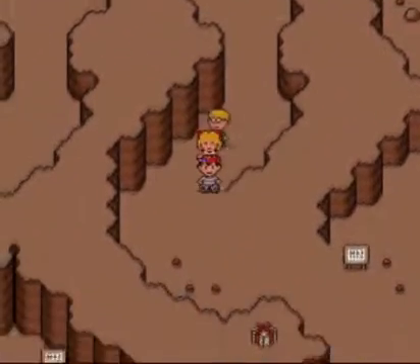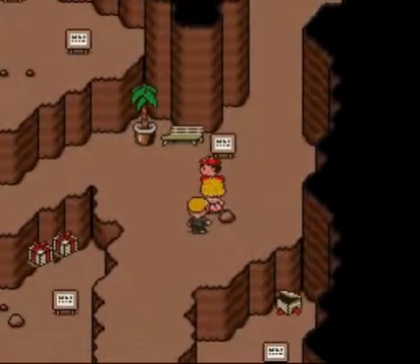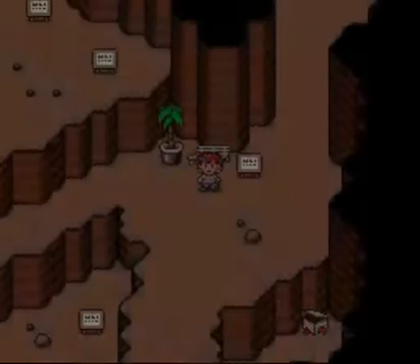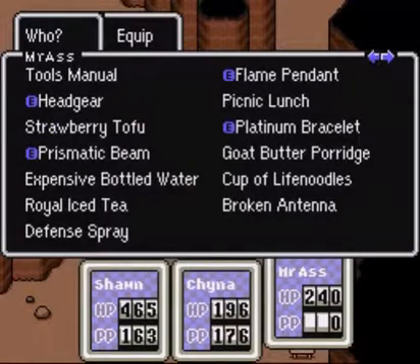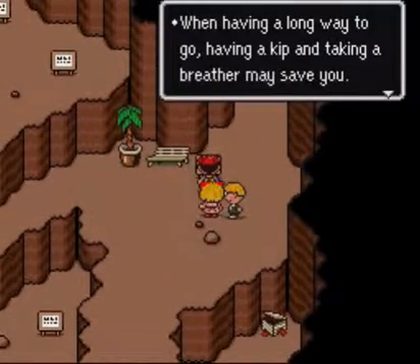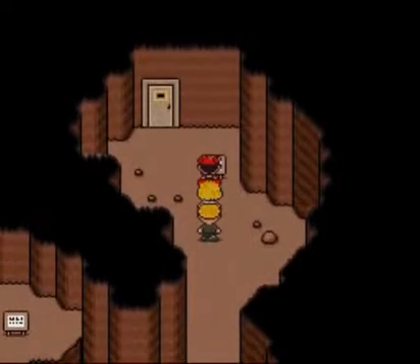Which way do I want to go? I think I'm going to go up this way, here. Ooh, the enemies are smart enough to run away from me now. This place is completely loaded with good night benches, so feel free to use them constantly. Did I actually remember to get those items out by the front area? I'm pretty sure I did. French fry pan, yes. And I did get the broken antenna. So that is proper. When having a long way to go, having a kip and taking a breather may save you. So I did just take a kip.